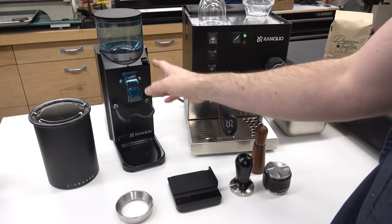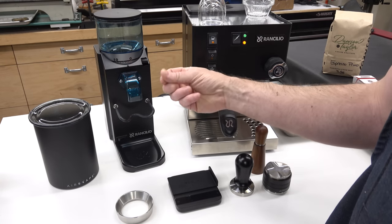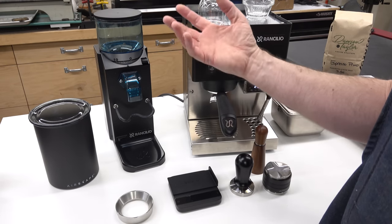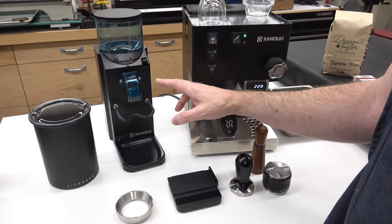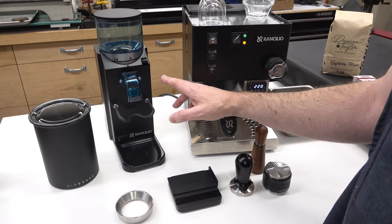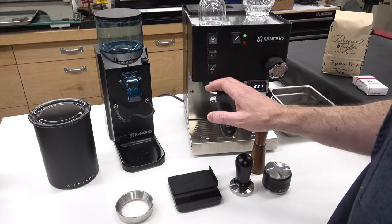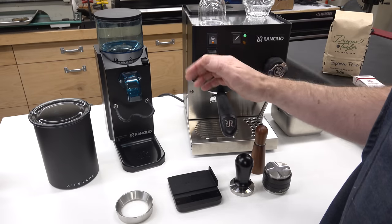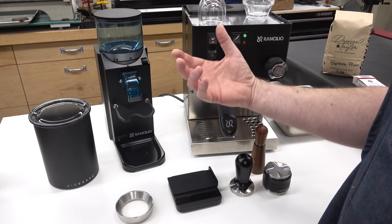The other major piece of equipment you need to make espresso is a grinder. You can buy coffee pre-ground, but there are a few problems with that. The moment you grind it and break up the coffee, you increase the surface area and allow the volatile compounds to evaporate out of the coffee. You're also allowing oxygen to get to the coffee and start the staling process. So you're really best off grinding the beans right before you pull your shots. The other benefit is that you have control of the grind as a variable to dial in your shots — if they're pouring a little too fast, make the grind finer; if they're pouring too slow or choking, make the grind coarser. That's a key element of being able to pull a good quality shot.